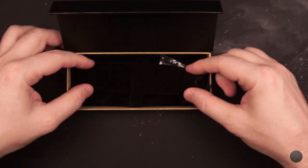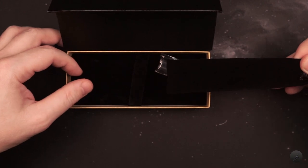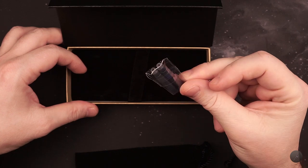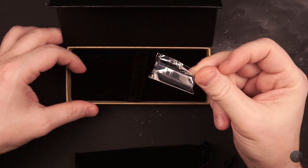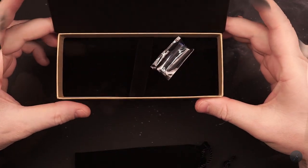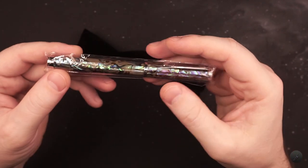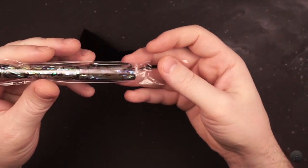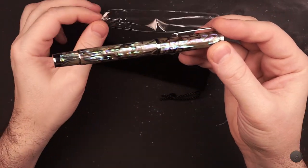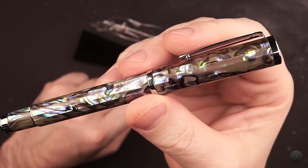The pen came inside a velvet sleeve that can easily be slid out. Inside there were also 2 small international cartridges, blue and black, and nothing underneath. That's it for the box. Opening the velvet sleeve will allow you to remove the pen, which is encased in another plastic sleeve, and once it's removed from there, you can finally have a look at this beautiful thing.